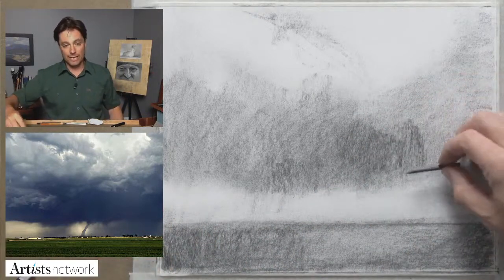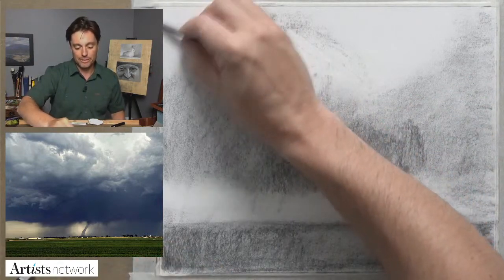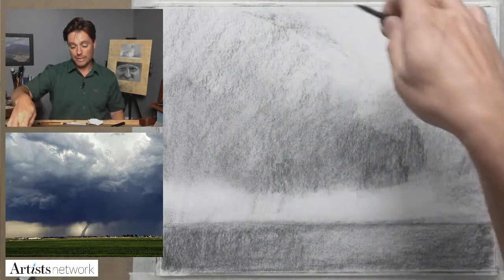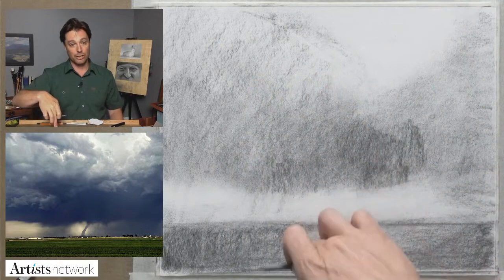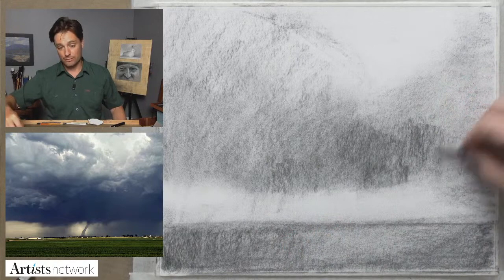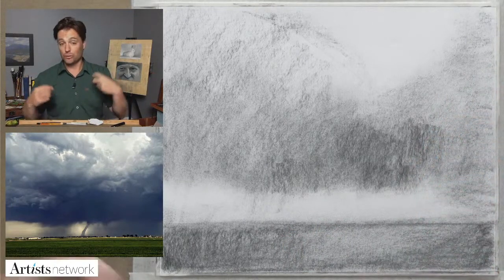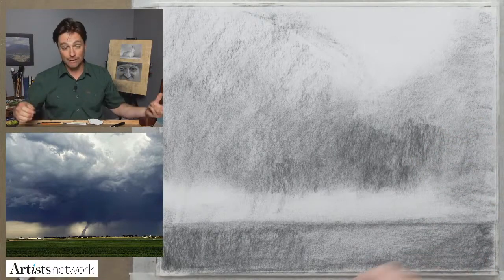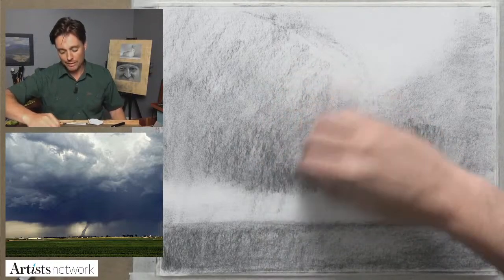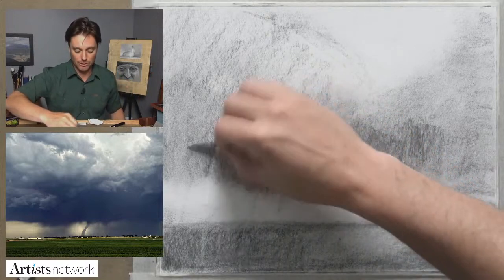So right now, I'm still kind of reacting to the form, and I think I have the major values established. I'm looking at the main shapes of light, dark, light, and then dark again. It may be helpful at this stage for you to be thinking about these forms in that way, and try not to think about them as clouds or tornado or ground or grass or whatever. Think about it just purely as shapes, and then build that into greater specificity as we go along.